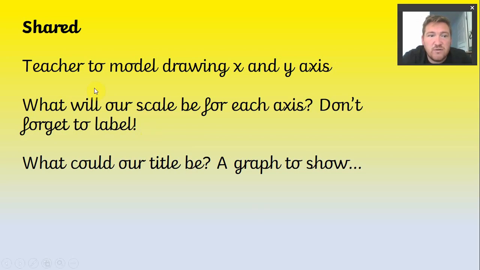So we need to do a few different things. We need to work out a scale for each axis and a label. We need to think of a title and what our graph is going to show, and we need to make sure that our axes are all labeled as well.